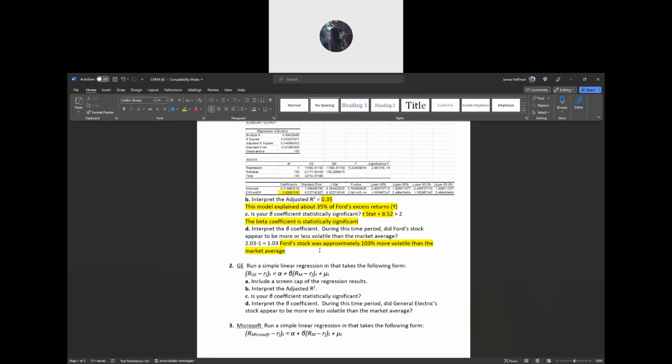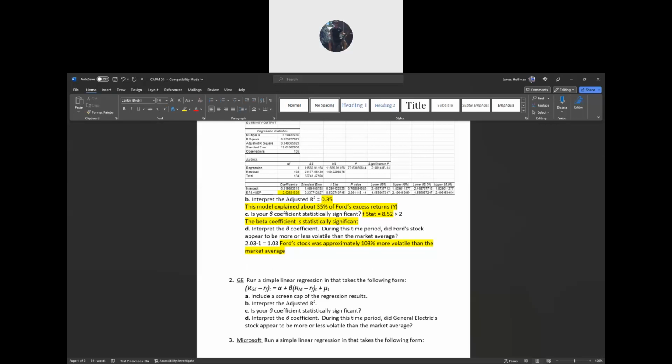If it comes out to 0.5, then that's 50% more. For example, let's say the beta was like 0.6.